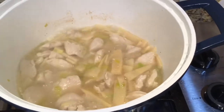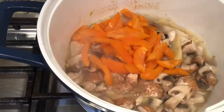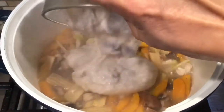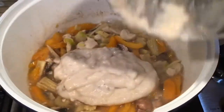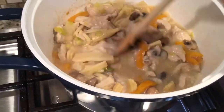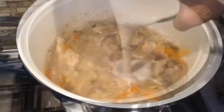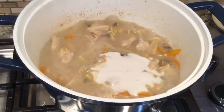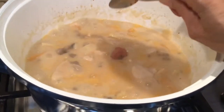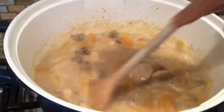After boiling, put the fresh mushrooms. Then add the bell pepper. The baby corn. Then add the cream of mushroom condensed soup. Put a little bit of salt. Then add the coconut milk. Then put half a teaspoon of Thai red curry paste and keep stirring until it's well blended.